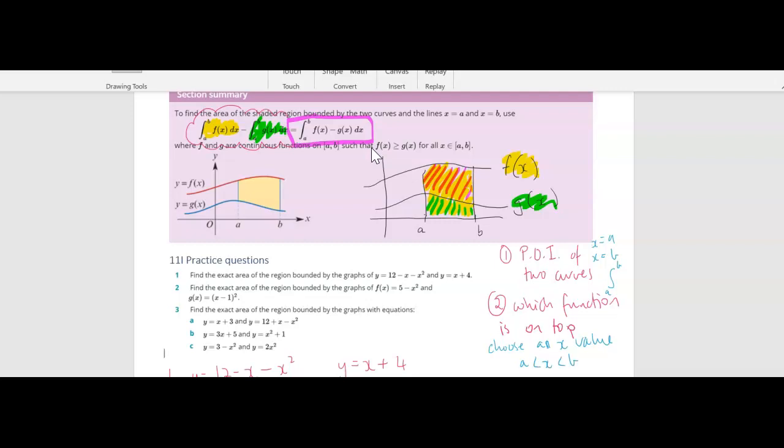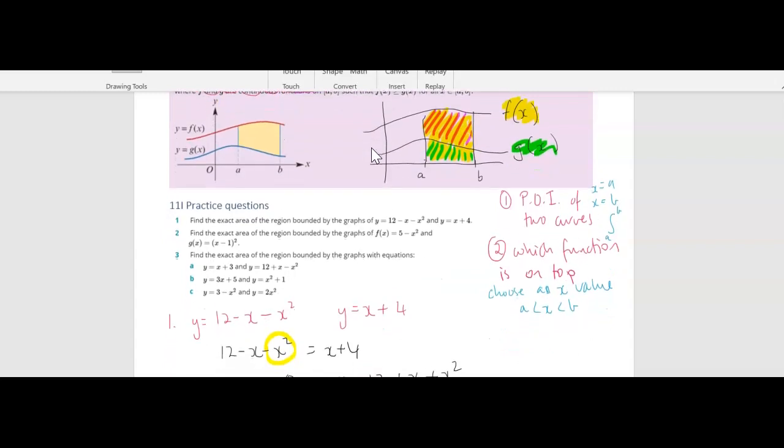Now, if 0 falls between them, easy peasy. That's the best one to do, or 1. But if you had to choose a number between, say, 5 and 10, you're going to have a little bit more of a challenge on your hands, but it's okay, still manageable. So that's what we're going to look at.